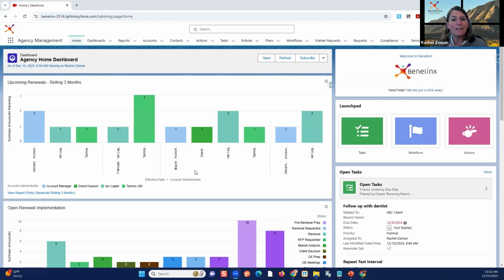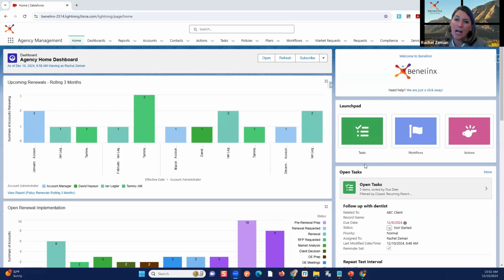So again, tasks and actions seem very similar until you start to understand how different they really are. Actions are creating the record related to our client specific to a customer service request that we've defined in categories. I can create a task related to my action to help get it closed and remind me to follow up. Tasks can be created everywhere in the system.